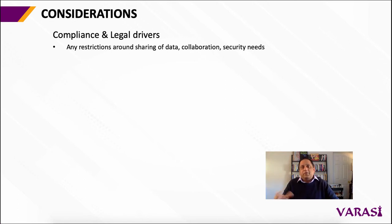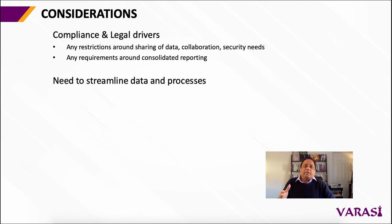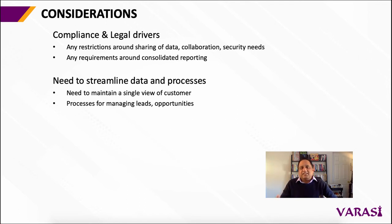Though the flip side is more likely true, which is that there is now a need for consolidation of reporting. The second big theme is the need to streamline data and processes. The acquired company may have been selling into the common customers that you also sell into, and going forward you need to have a unified view of the customer across both these operations. The acquired company may have its own processes for managing leads, managing sales deals, and how to report on pipeline. And this is the point in time, purely from a standpoint of efficiencies, to rationalize and decide on a single path going forward.